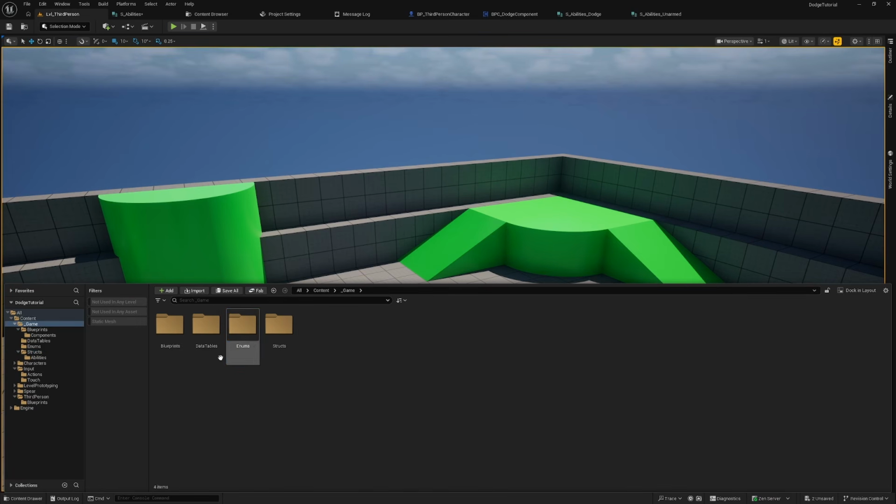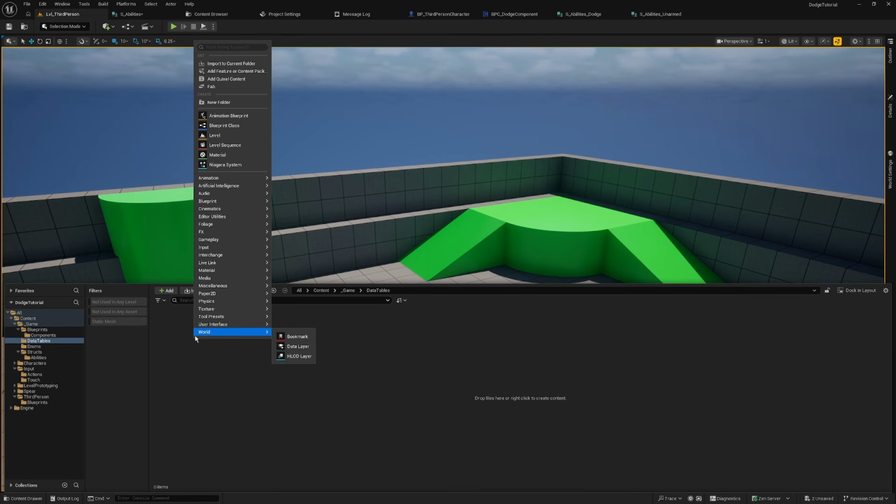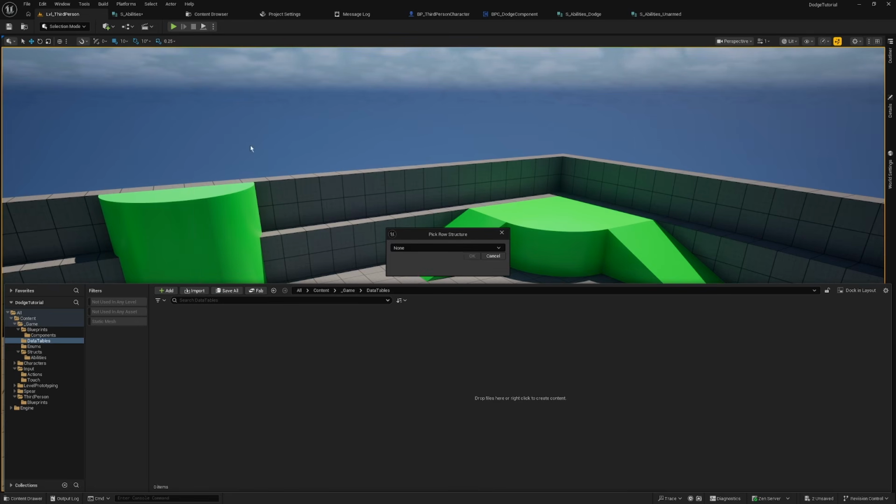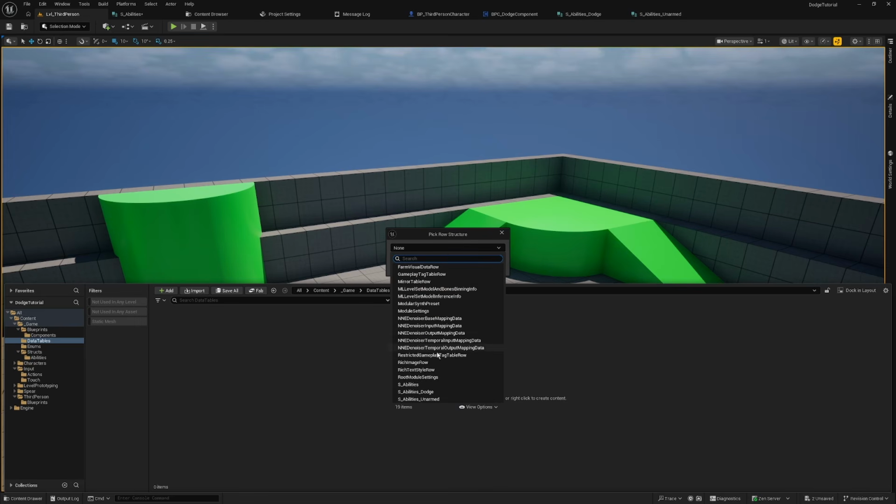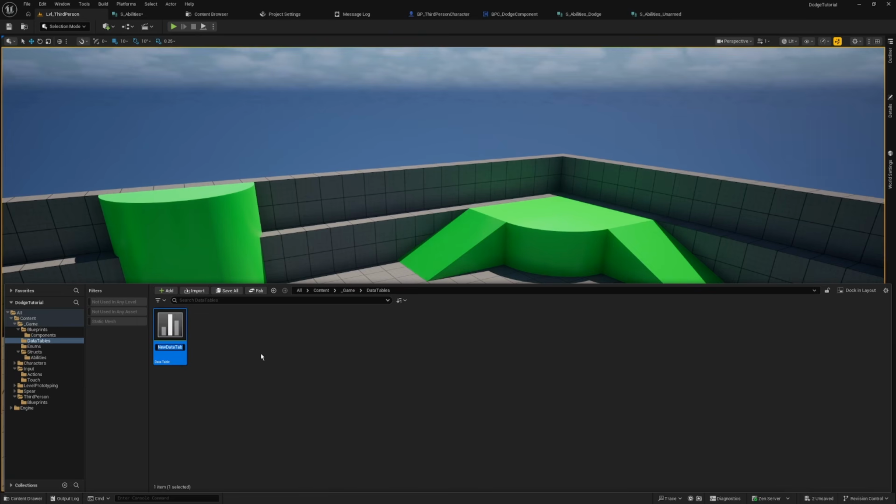And now we can create our data table. So if we go back to game, data tables, and then right click, type in data tables, like so. And it's going to ask us to pick a structure. So we're just going to pick the S abilities that we created. Press OK. You might want to call this S player abilities, because you'll have to create a new one of these for every enemy and things like that. What we can do is call this DT underscore, I'm going to call it abilities because I only have a player.